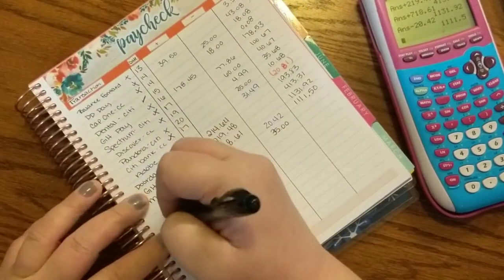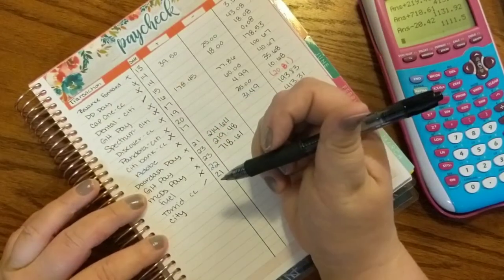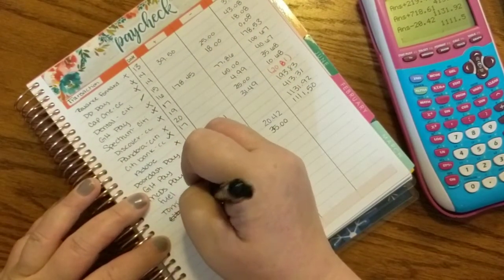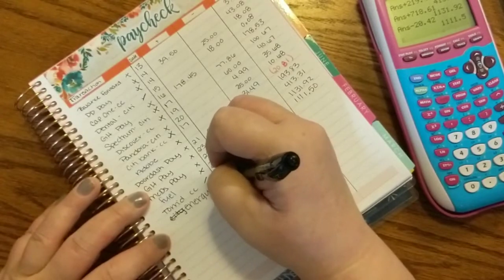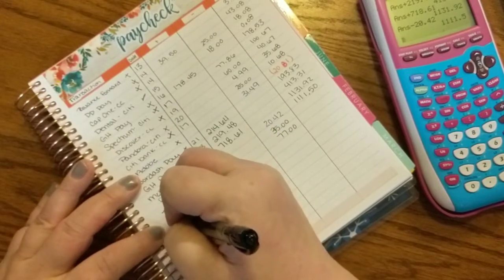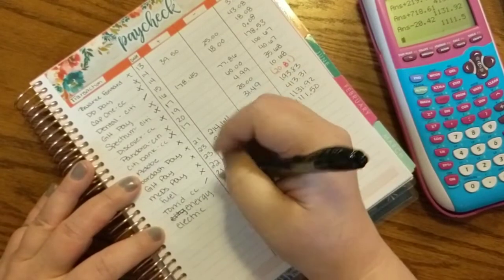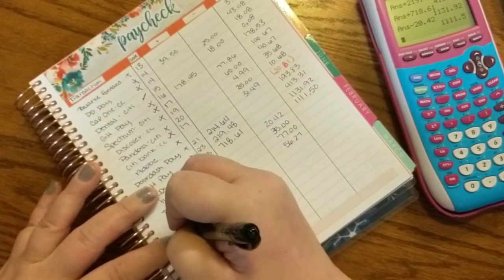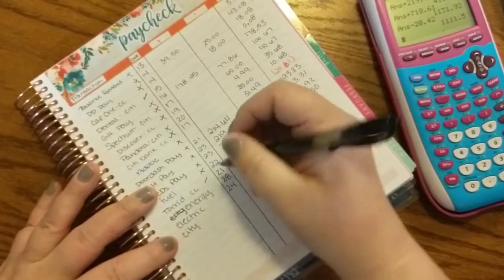So, Torrid, the city bill. That's not right. I put city twice. This is the energy bill. It is 77. And that is due on the 28th, I think, but we're going to pay it this week. The electric is 56.27. And then the city bill is 64.06. I guess I could have just written city instead of crossing it out.